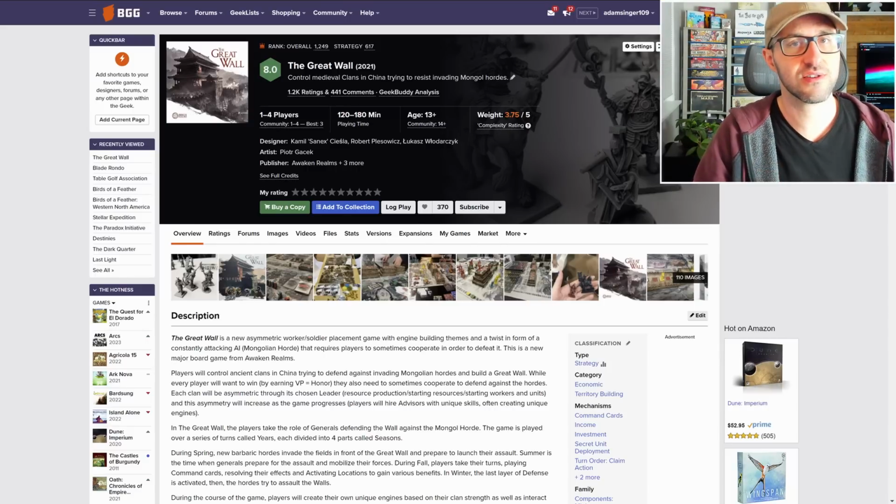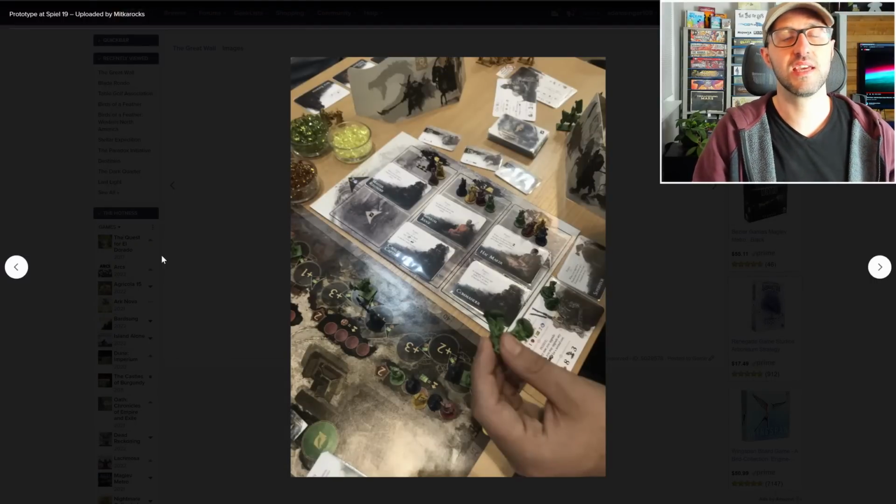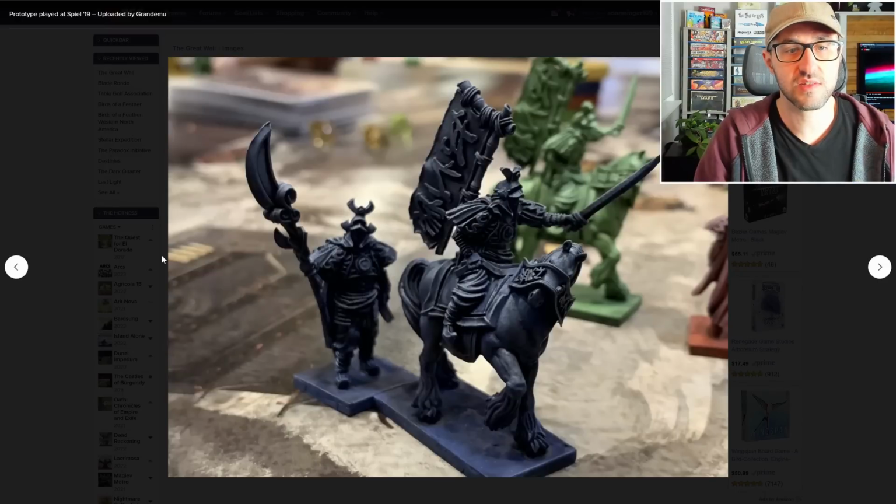But this is a Euro game with some fantastic artwork and probably some of the most beautiful miniatures that you've ever seen, and this can be played both competitively and cooperatively. And the way that this game works is that each player starts the game with a leader card, and this is going to give each player a special ability that they'll be able to use throughout the game.